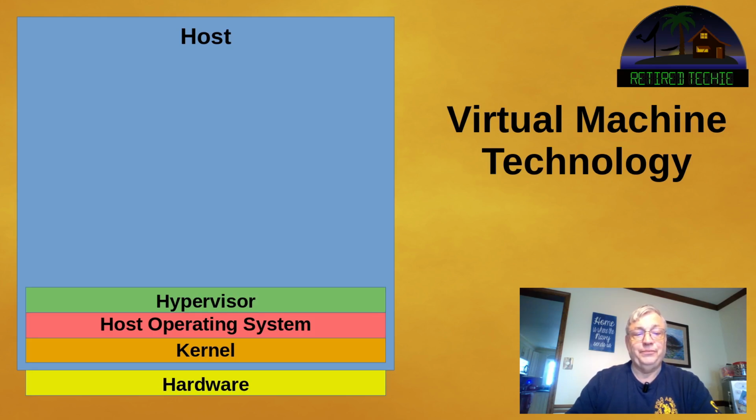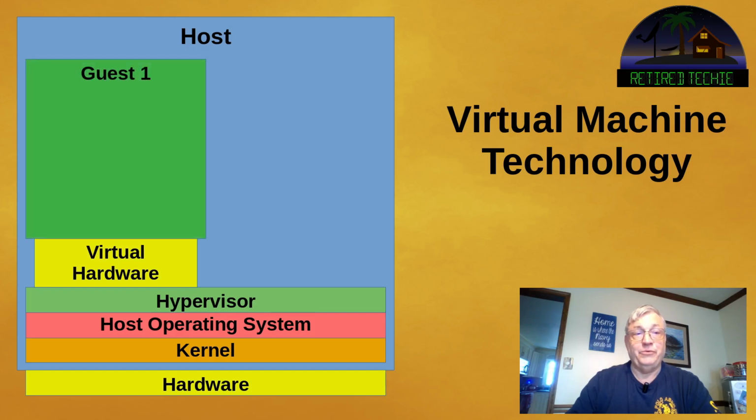So what your hypervisor is going to do is virtualize some hardware that you need to run your virtual machine, and through the hypervisor, you're going to give it certain resources to use, a number of cores from the CPU, amount of memory, disk space, things like that, and then the hypervisor will create your virtual hardware. And your guest is going to run on top of this virtual hardware. This would be a virtual machine or guest as opposed to the host.